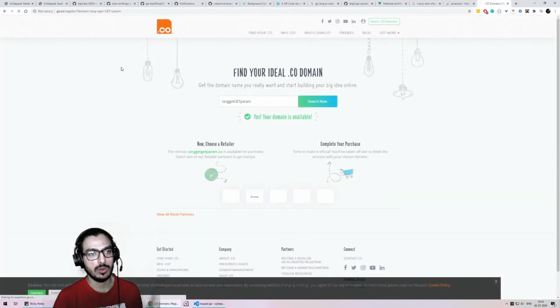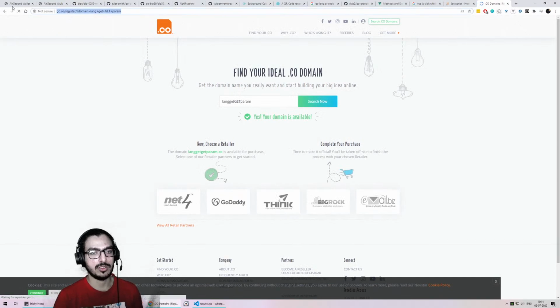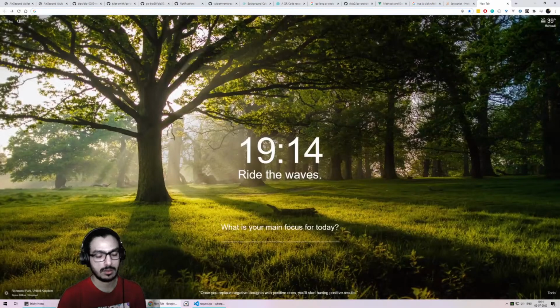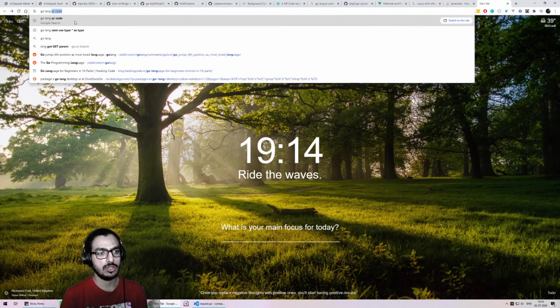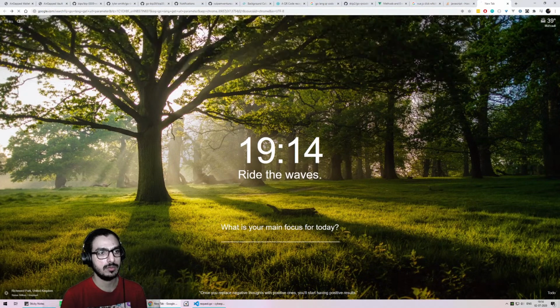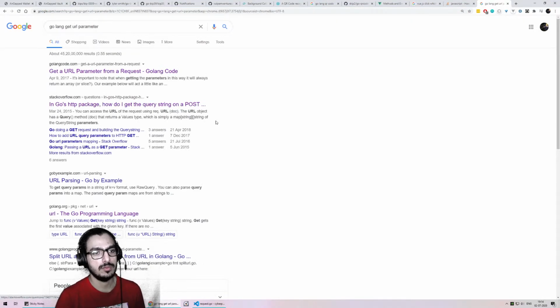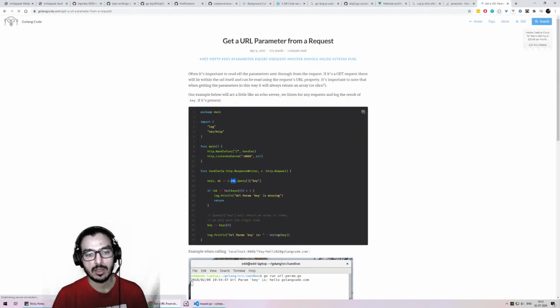Go.go. What did I open? No, I'm not looking to register a domain. Go language get URL parameter. Okay, that's the way they say.